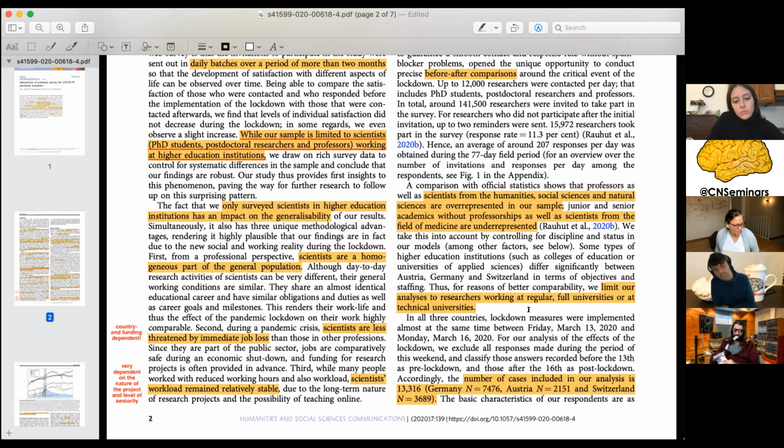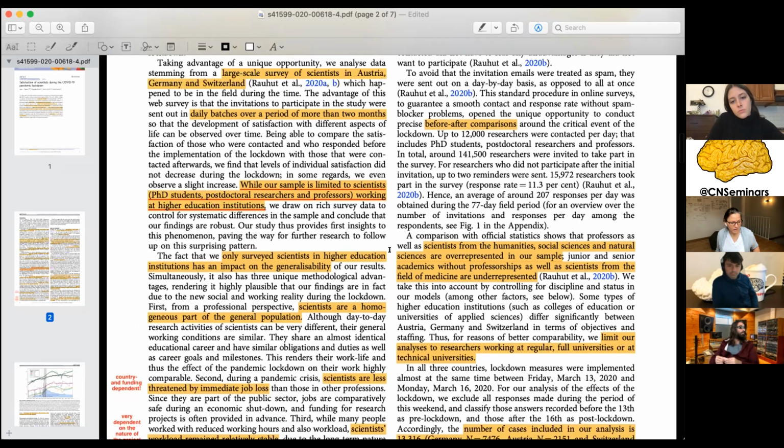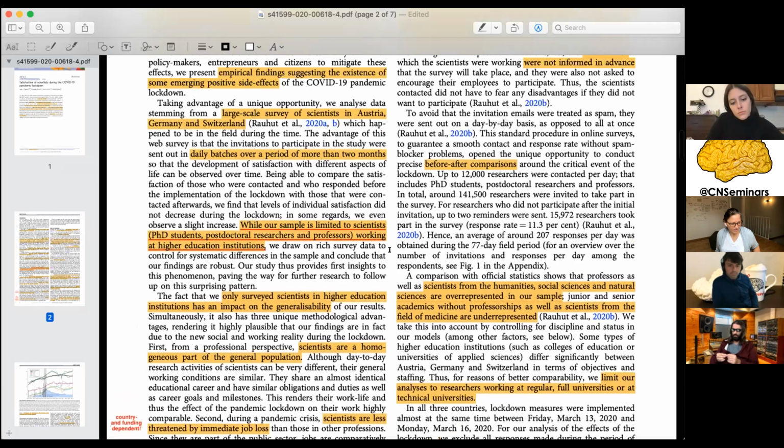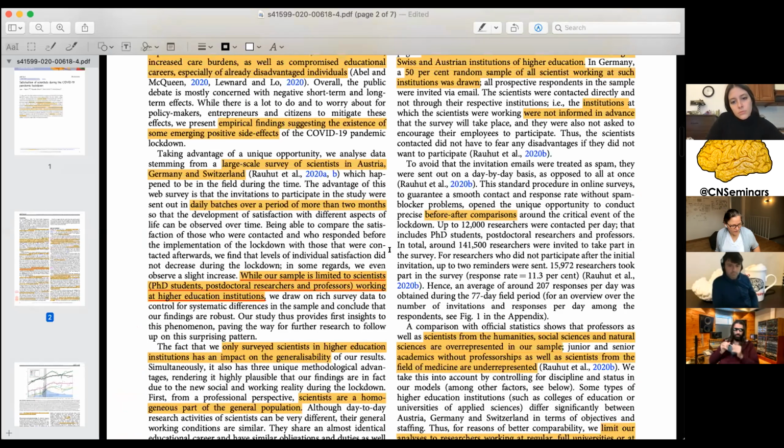But overall, the assumption is that as scientists, we're used to dealing with complicated data, but also quite used to uncertainty and dealing with uncertainty. But also our jobs are, and that's country dependent for the countries they're talking about, relatively safe at the moment, which obviously helps: having job security and not having to worry about economic losses.